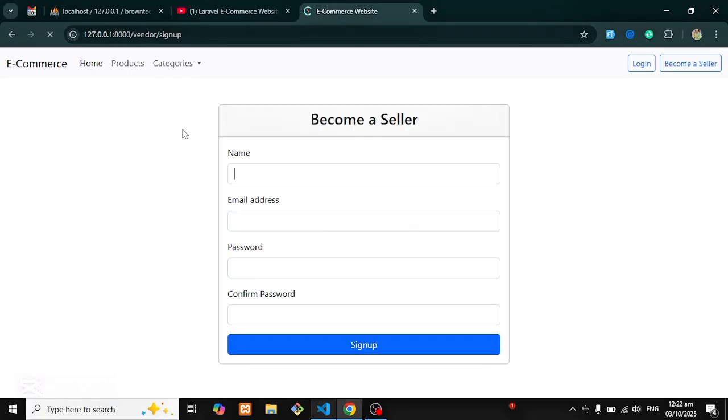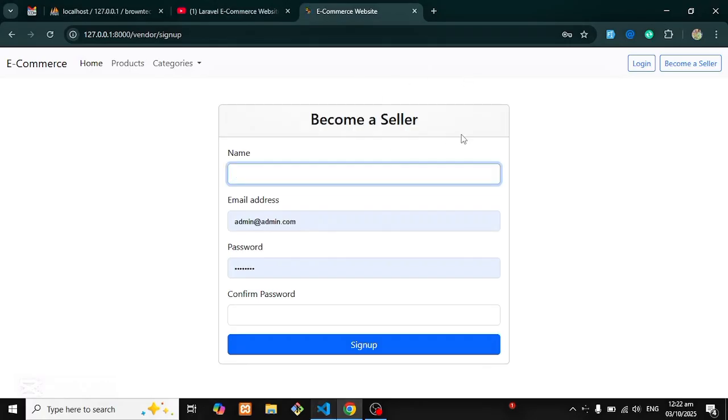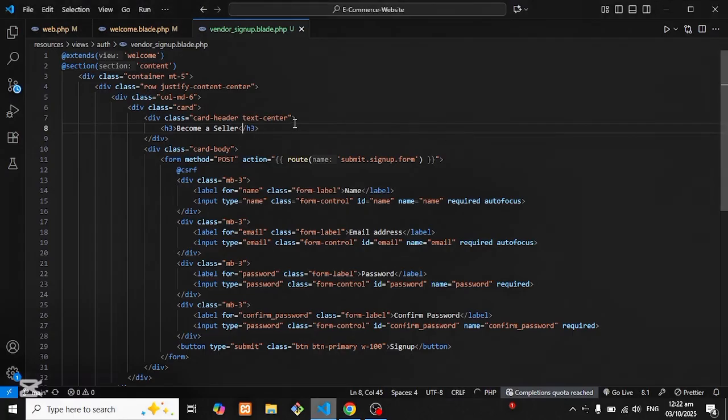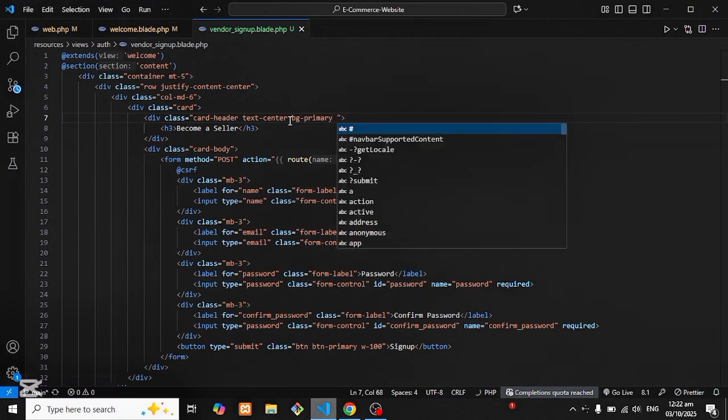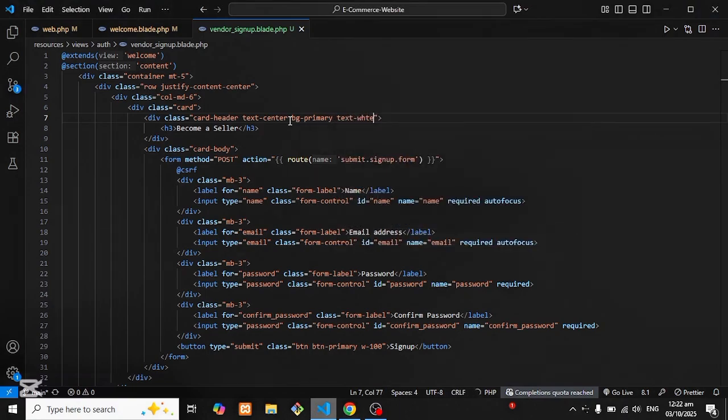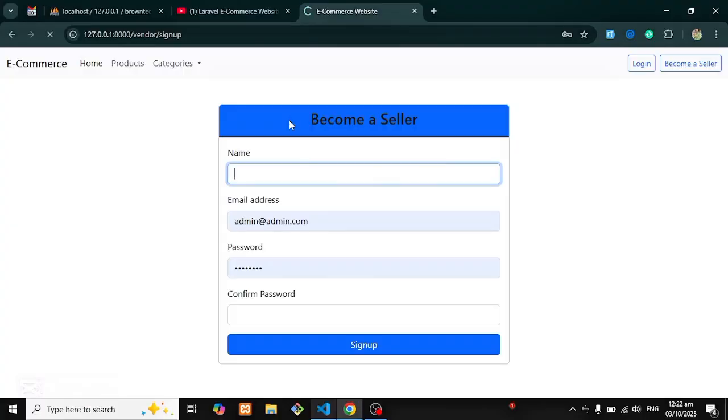This will be a heading, and I will give it a background bg-primary and text white. Okay, looking fine.